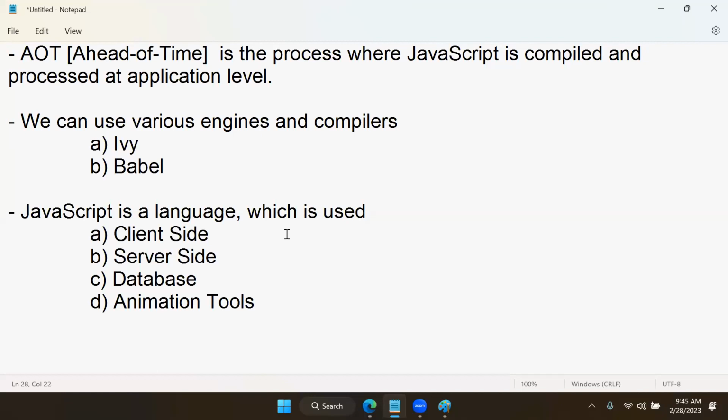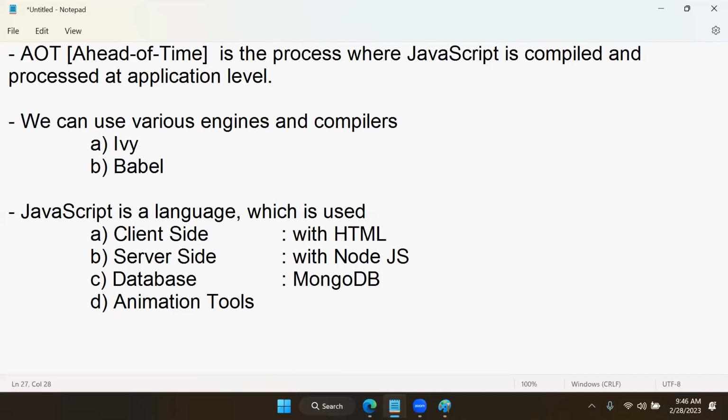JavaScript is used client-side. Client-side, it is used with HTML-like technologies. Server side, we use JavaScript with Node.js-like technologies. Node.js uses server-side JavaScript. Databases use JavaScript, like you have MongoDB.